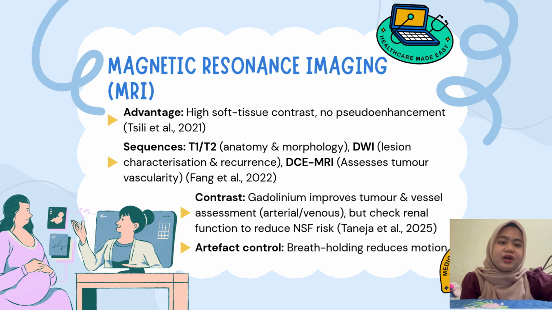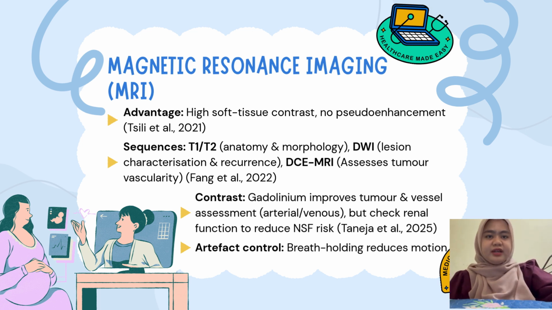Okay, last for technical considerations, it is magnetic resonance imaging, MRI. So MRI offers several technical advantages, particularly its excellent soft tissue contrast and lack of ionizing radiation. A comprehensive MRI protocol includes T1 weighted and T2 weighted sequences for anatomical assessment, diffusion weighted imaging for lesion characterization and detection of recurrence, and dynamic contrast enhanced MRI to evaluate tumor vascularity.